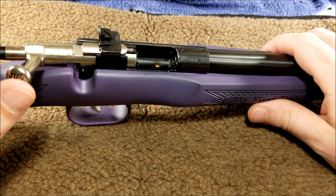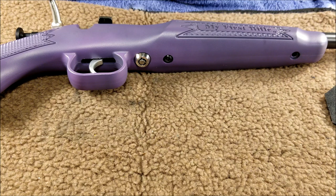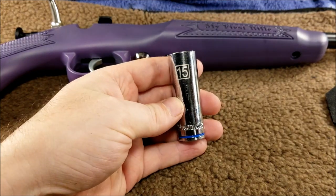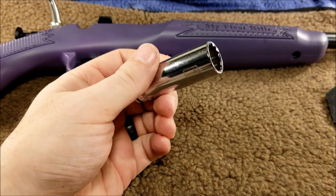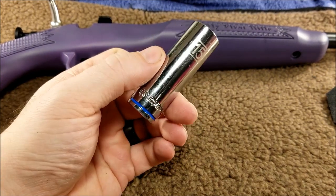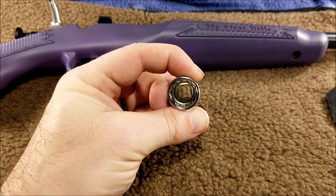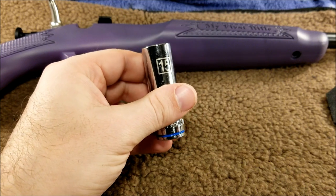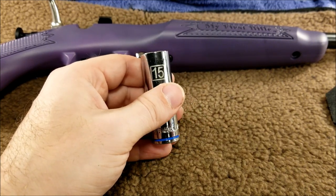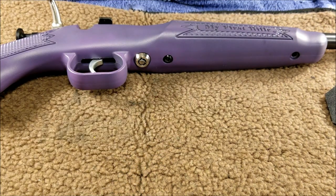Yeah. So what we're going to do is we're going to take this out. Now, you will need a few special tools that most people won't just have lying around in their toolkit. One of those is going to be a Deepwell 15mm socket. You don't need the socket wrench for this. Just the socket will be fine. And you'll want to get one that's specifically made for removing spark plugs, because if the sides of this well are too thick, it may not fit in there. So get yourself a 15mm Deepwell spark plug socket. You can get that at AutoZone or any other auto parts store, O'Reilly, Advance, whatever.